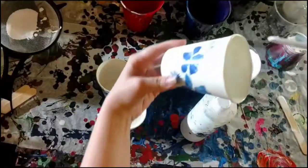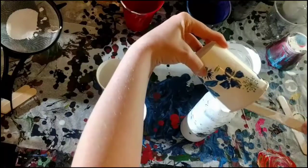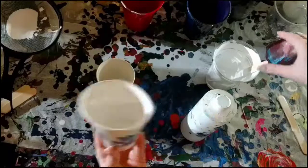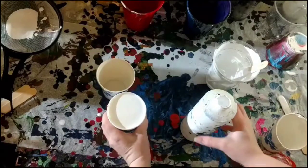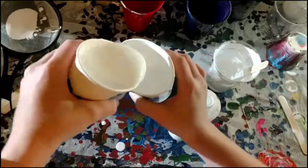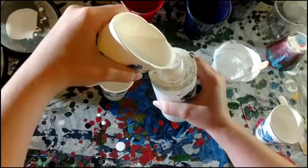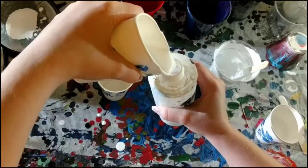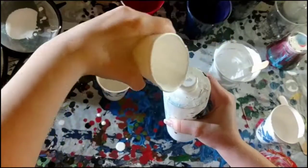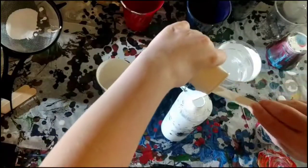I'm not worried. It's just an extra step that I like to do when I have time. If I don't have time, then I don't worry about it. So it's not a must. It's really just preference. I think we're going to do this because I'm not the neatest person when it comes to this part. I know if I would have tried that, we would have gotten paint everywhere.